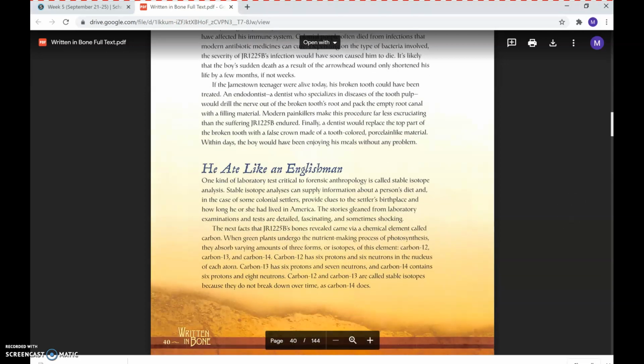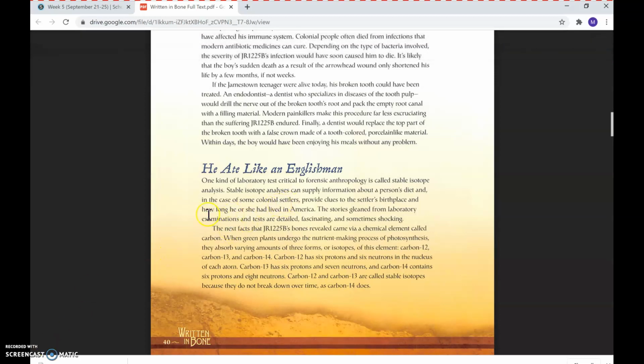He ate like an Englishman. One kind of laboratory test critical to forensic anthropology is called stable isotope analysis. Stable isotope analysis can supply information about a person's diet, and in the case of some colonial settlers, provide clues to the settler's birthplace and how long he or she had lived in America. The stories gleaned from laboratory examinations and tests are detailed, fascinating, and sometimes shocking.